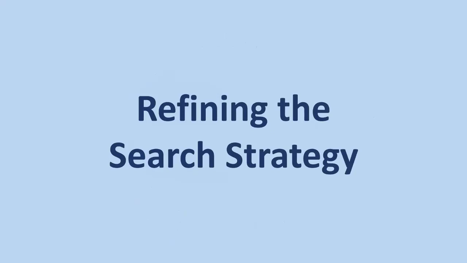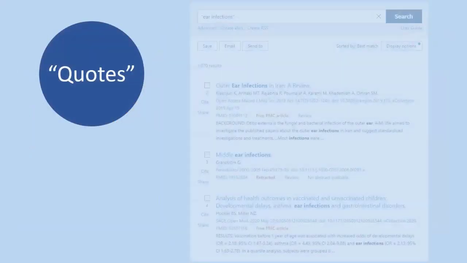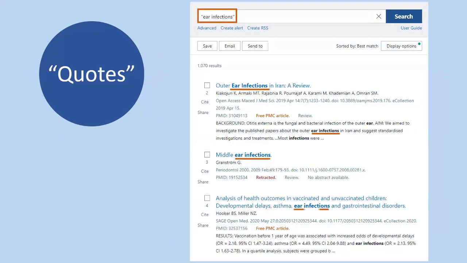Searching the literature is non-linear. You'll continue to go back and modify your search strategy as you examine results — think of finding literature as a treasure hunt. You'll use several features available in the search platform to discover articles relevant to your research. First, consider using quotation marks with phrases. When you use quotes, it tells the database to search for your phrase exactly as you entered it, and the database will not try to map your phrase to subject headings and synonyms.